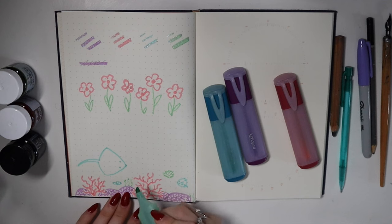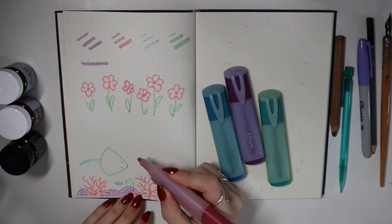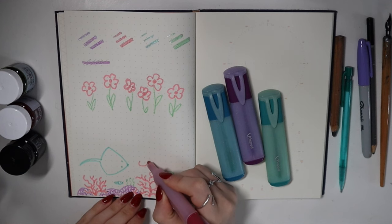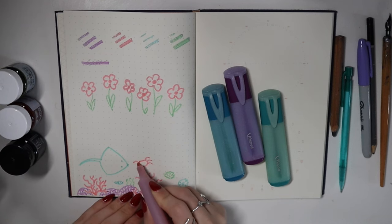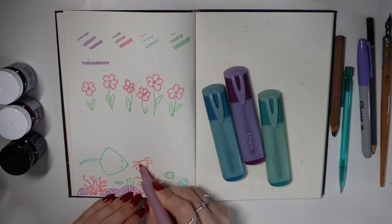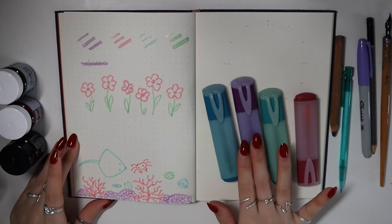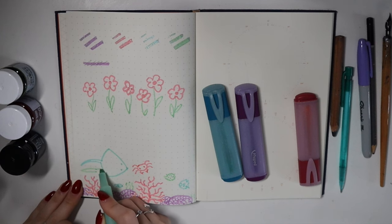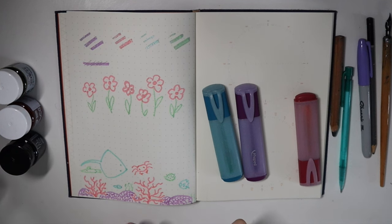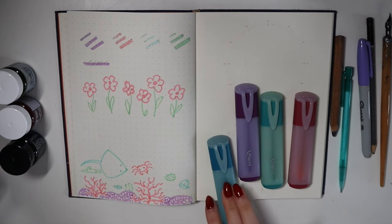Okay, we're gonna do a crab that's been swept away by the current. And so floats through the air. Coming to my attention now that I do not know how many legs a crab has. I believe it's this kind of situation. They've got little pincers. Imagine him floating away right now in the sea. Let's go for another green guy. Let's do a long fish. Like that. And then let's do some waves.